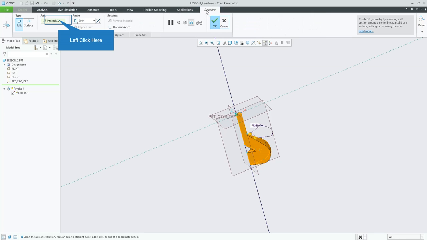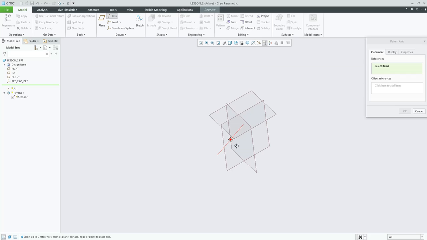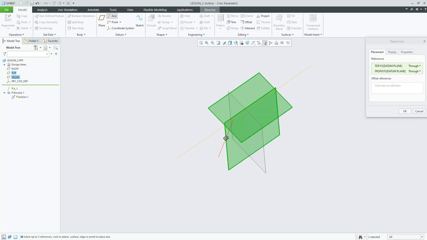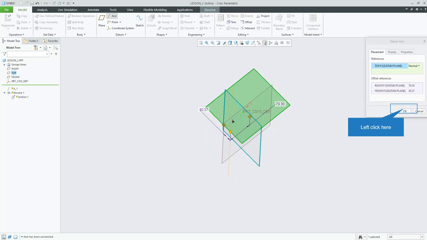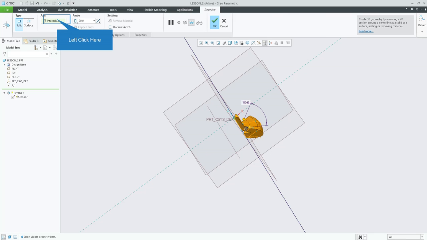So if you click in your Revolve, you're clicked on here, you click model, then you click axis. You can create a new axis. So I'm going to create it on this plane and this plane. No, not there. Create it on this plane and normal. And I'm just going to throw it on there randomly. I don't really care where it's at. And then if I confirm it and I go back into my sketch, now I see that axis there.